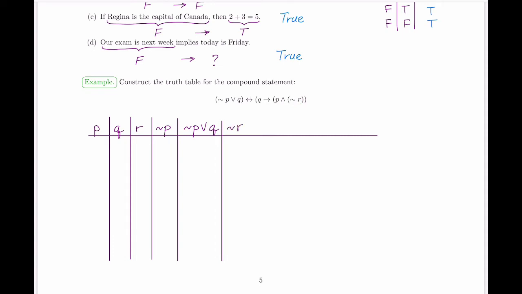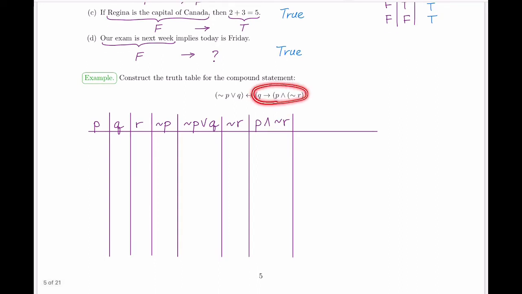So I'm going to need a column for not R. Then I'm going to need the column for P and not R. Then I can finally have the column for my conditional here. So Q, because I have a column for Q, implies P and not R. So this right here, P and not R.